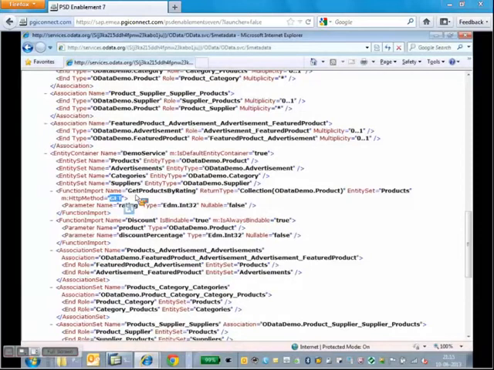So that's the reason we define the HTTP method to be used, and this is for the front-end app developer to know which method to use to call this function import. Like in my example of a sales order cancel, it would be HTTP method POST because there are fields which are modified in the backend.